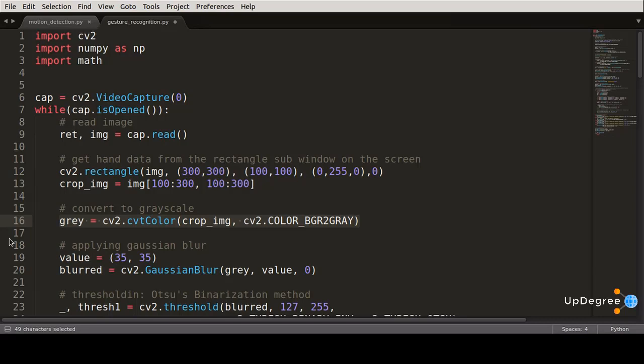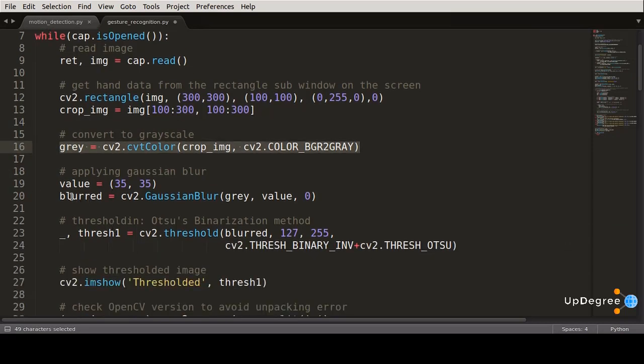If we have an RGB image, it becomes very difficult for us to get this binary image. Therefore, we convert it into a grayscale image so that it becomes very easy for us to make this decision of subtracting the foreground from the background. That is what we are doing here in the conversion to grayscale.